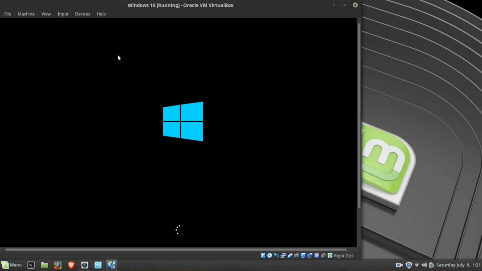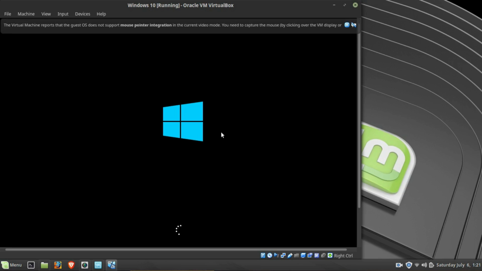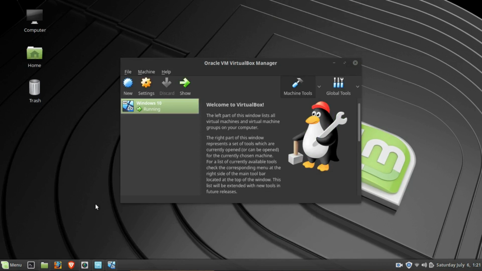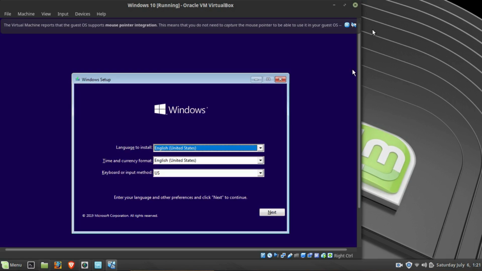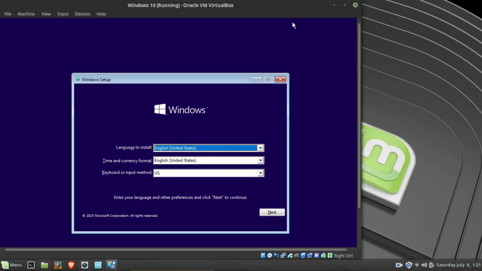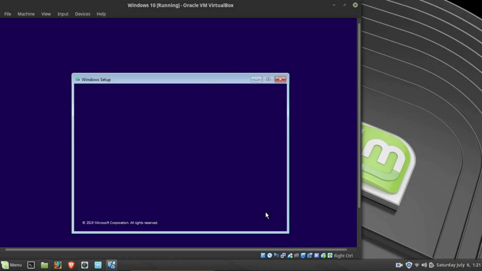Now, the good thing about a virtual machine, like I said, is it does not affect your host operating system. So we're running Linux Mint, as you can see, but we're installing Windows within Linux. So none of your data, none of your programs on your actual machine is going to be affected by this. All right, so we'll just walk through this program, or this installation.